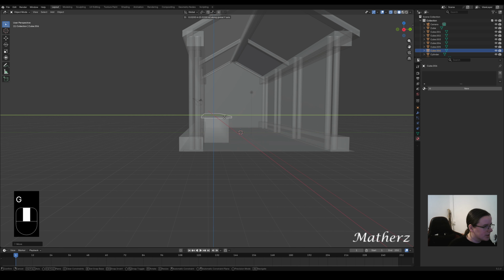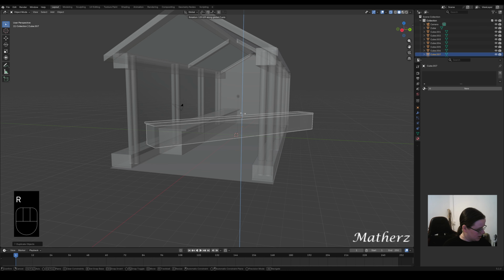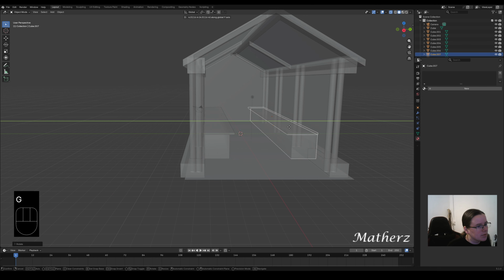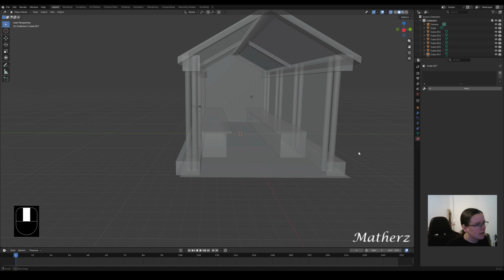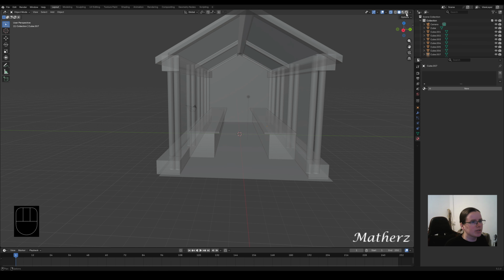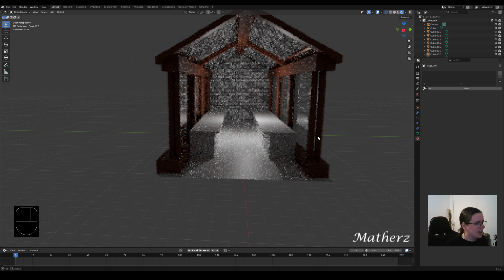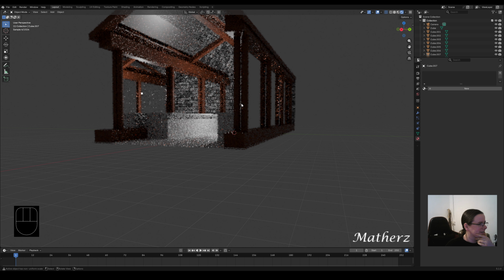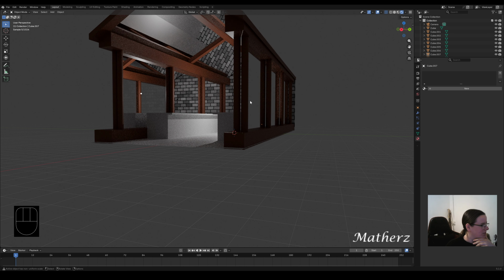You can go ahead and Shift D that one. R for rotate. 180. G to bring that to the back right there. And you kind of got this like really narrow kitchen going on. I mean, you could kind of do this as a greenhouse. To be honest with you, it kind of has that greenhouse feel, a kitchen greenhouse, whatever you want to do.